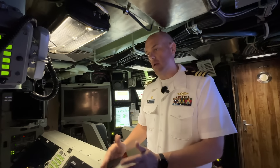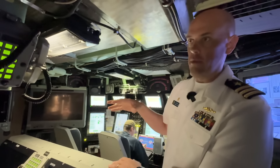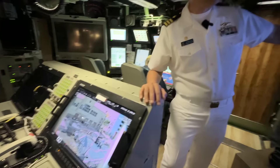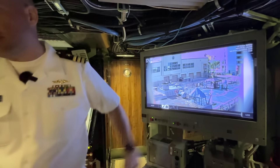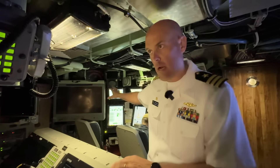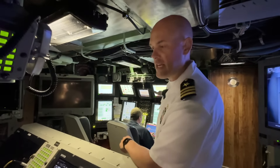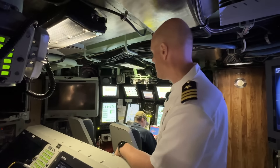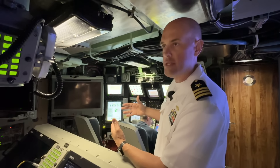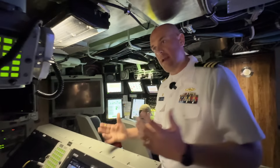One of the great things — as you look around the control room, we have over 50 screens, and we have a system called ADOS — any display anywhere — which allows us to configure the control room for whatever mission we have going on. Right now while we're on the surface, we have the periscope up and we can repeat that periscope display on one of these screens. All these screens across the ship's control station are touch screens — that's the advanced technology the Virginia class uses. They control our air systems, our hydraulic systems, and our trim system, which allows us to maintain buoyancy.